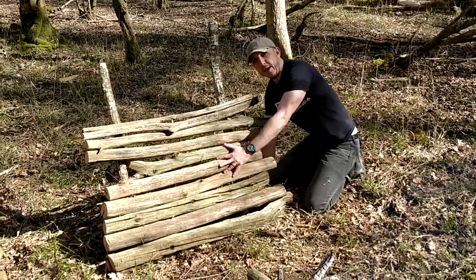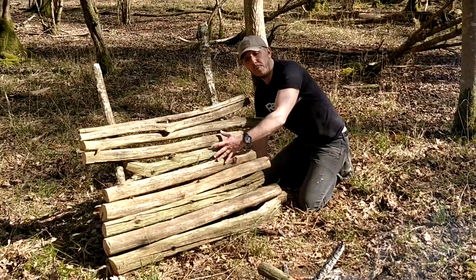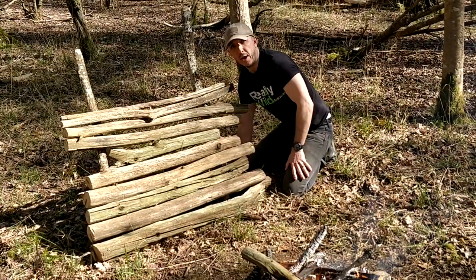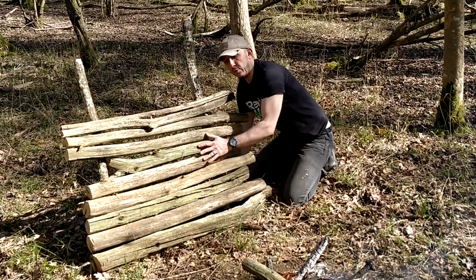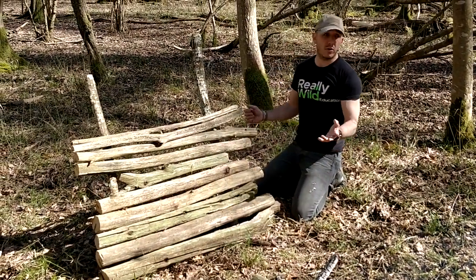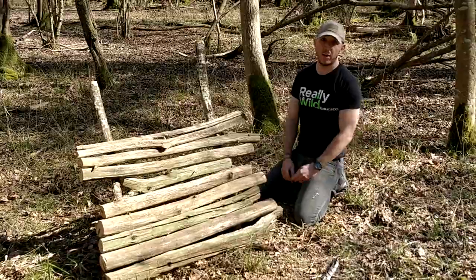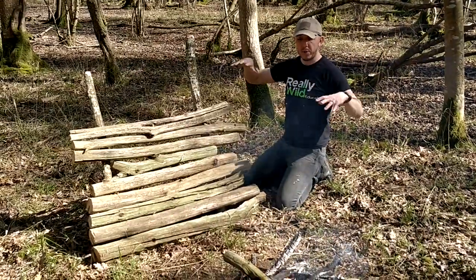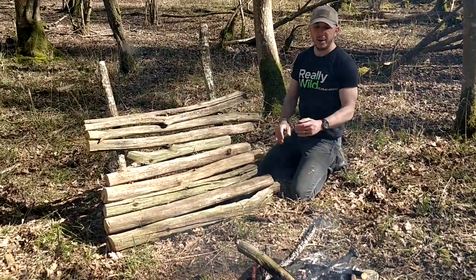Another good thing about having a fire reflector like this is that you can now collect deadwood off the forest floor that's wet, lay it up on the reflector, and your fire will dry it — giving you easy firewood for the future if you're staying more than a day. The wind changes direction, so if you were staying long term you might think about having a number of these. Or if you're staying very long term, you could move them back by maybe two metres, build a series of them, and then sleep inside, close to the fire, sheltered from the outside — you'd be as cosy as anything.